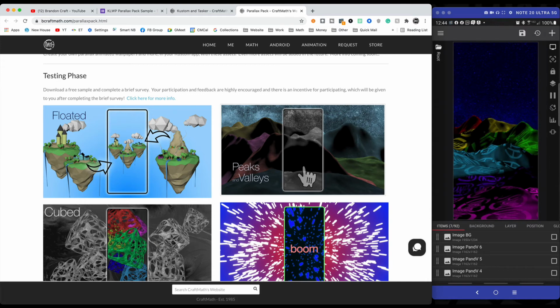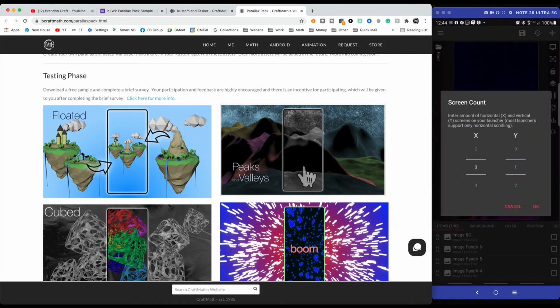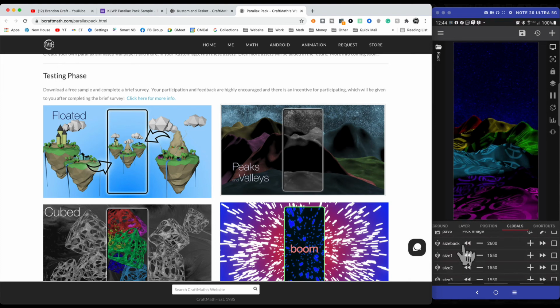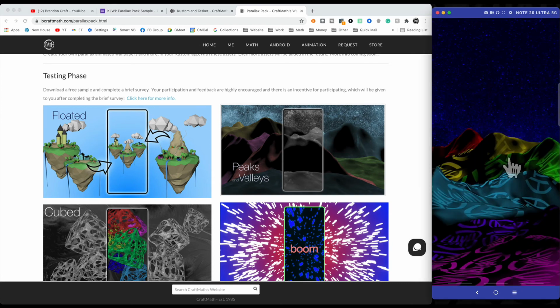Again, you can download this sample as I mentioned before, and please answer those few questions in that brief survey. And by default, it's set to 3 for the screen count, but you can adjust that to your liking. And then feel free to head on over to the globals. Do not adjust any of the images themselves, but you can adjust the sizes of each image, the speeds, as well as the colors. Test it out, save it, and see how long it takes to load onto your home screen. For me, it's about 2 seconds. But again, the feedback from you all through trying this free sample out is going to allow me to make these assets even better.